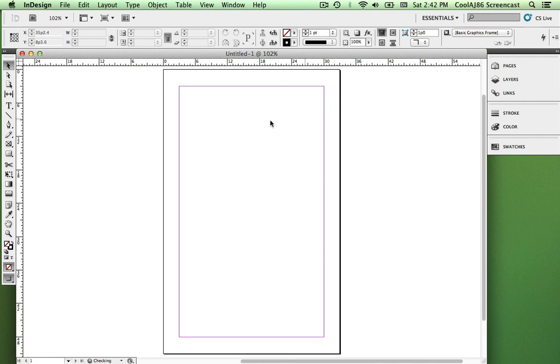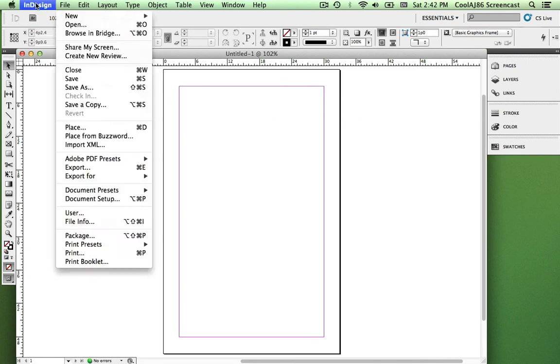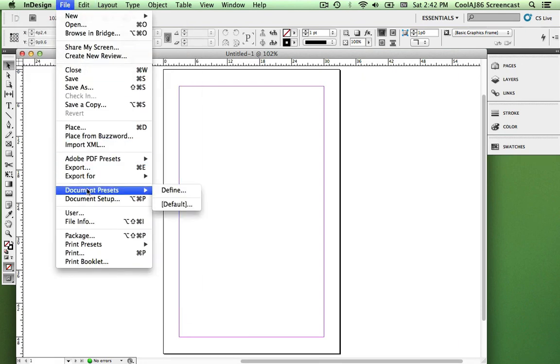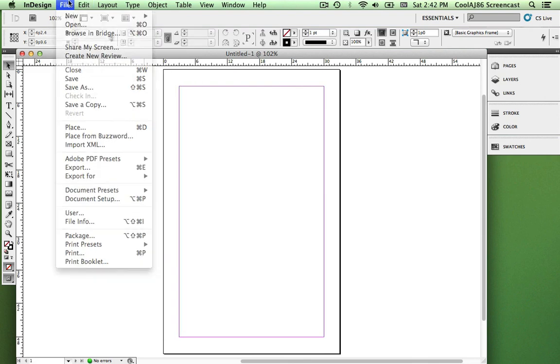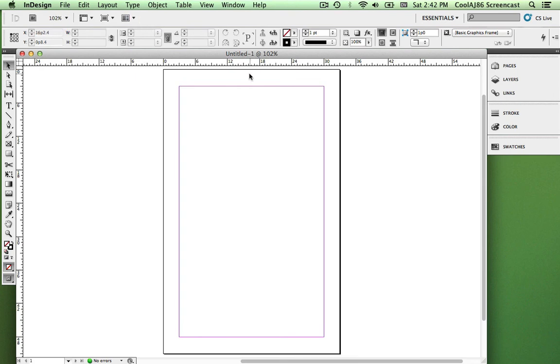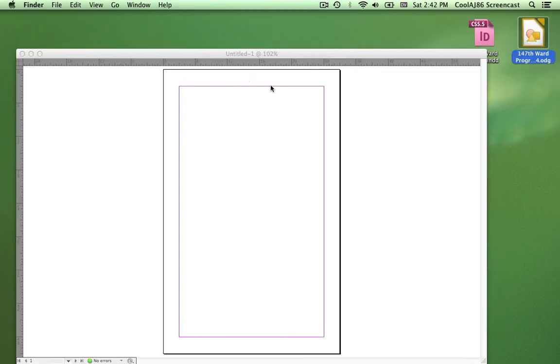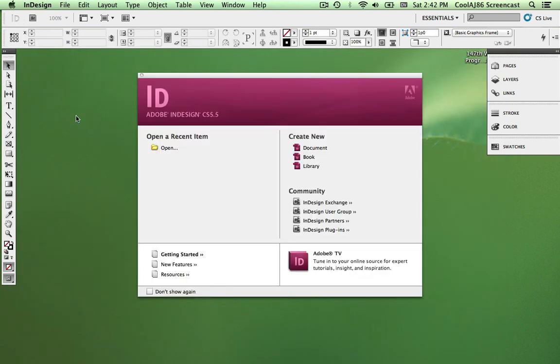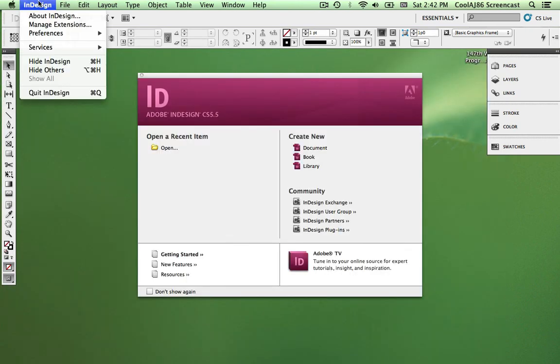In the drop-down menu, units, choose units and increments. Oh, hold on. So go back to, it says, file document presets. Go to the toolbar at the top of your page. Okay. Yeah, open InDesign without a document open. Go to the InDesign menu. So close this document that you have open. Close it. Go to the InDesign menu all the way up on the left. There you go. Go to preferences.